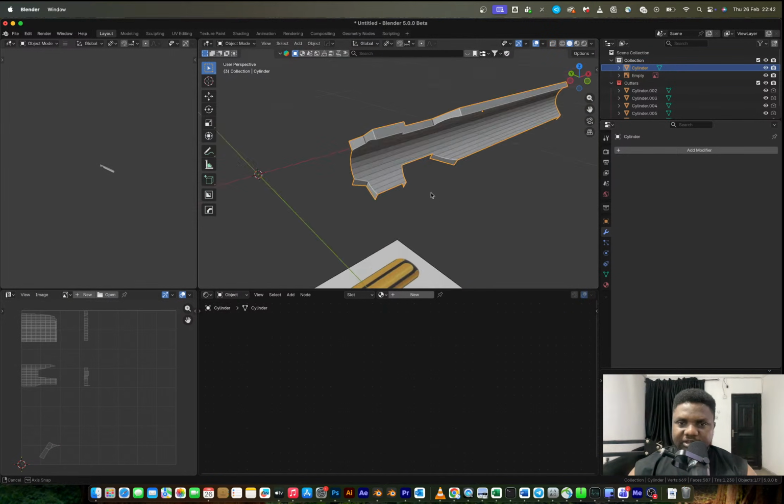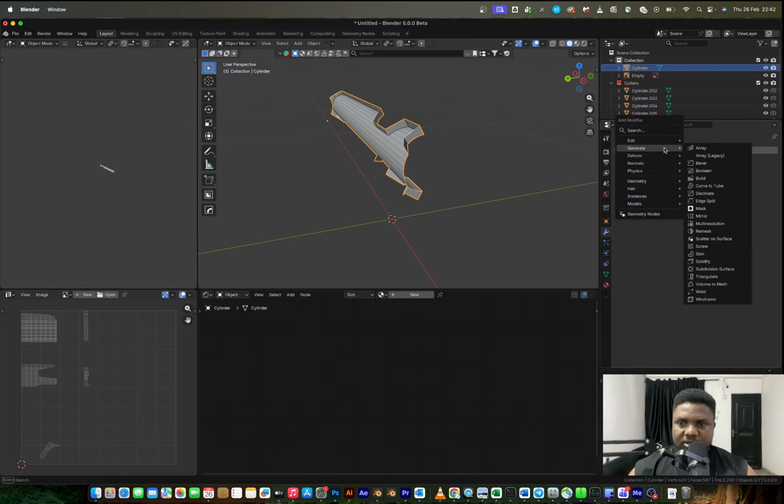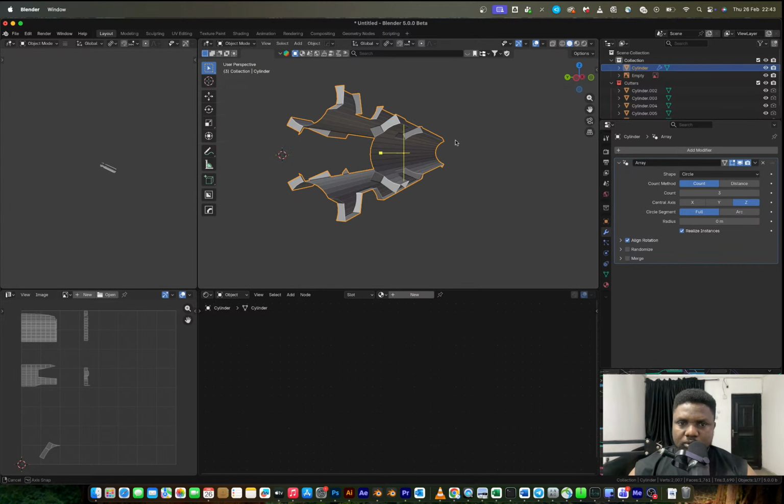So we have these units. Can I array this around a circle, say 6 times?